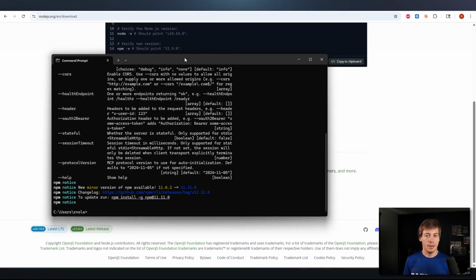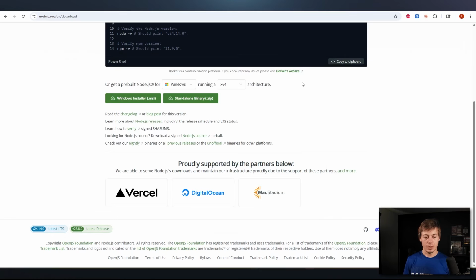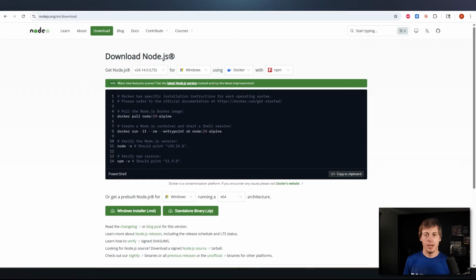Now, once you have this installed for the first time, what I want you to do is completely restart your computer. If you do not restart your computer, chances are it will not work. So please restart your computer and make sure that you actually have Node.js installed, because you will not be able to work on this within Cowork. So please, if you installed it now, restart your computer and come back into the video.